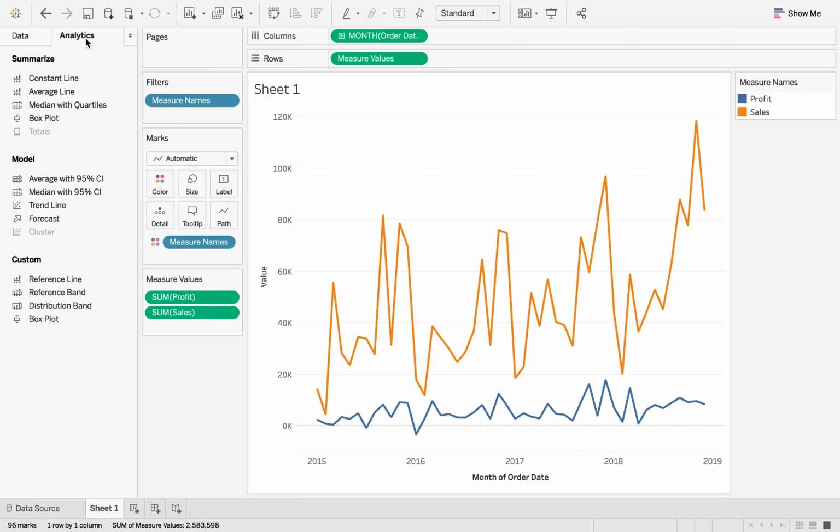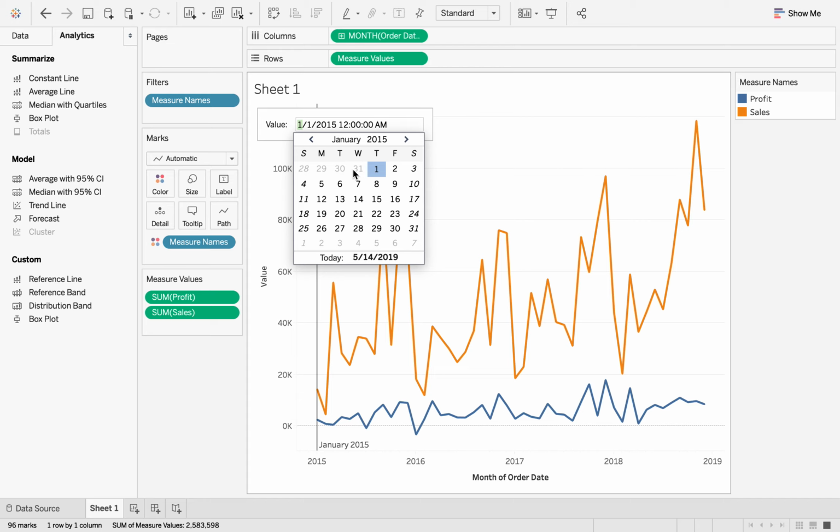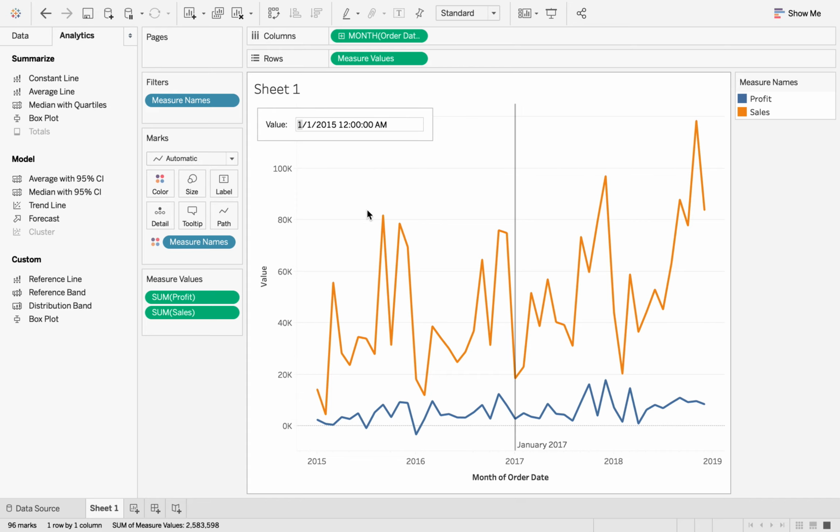Well, we know from another class that we had before that we can bring in our own constant line here. So I'm going to bring in a constant line. Let's create this constant line for our date and establish one date. Let's say 2017, and then let's take a look at January the 1st, right? So that's my reference line. As you can see, if we use a constant line, this is steady.